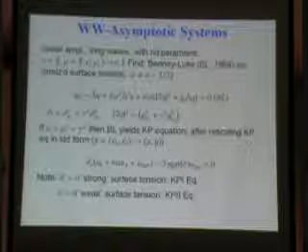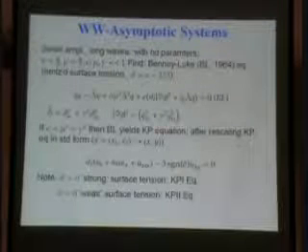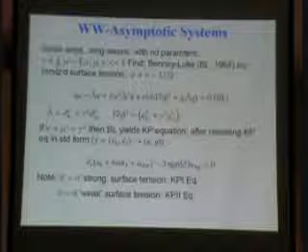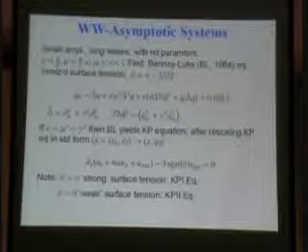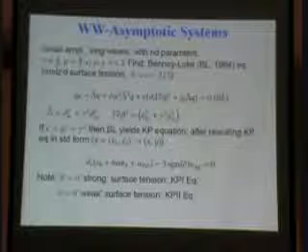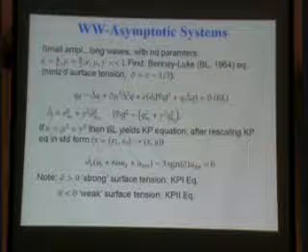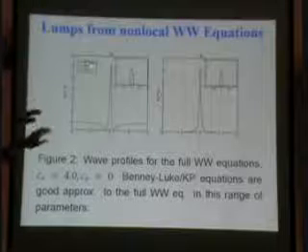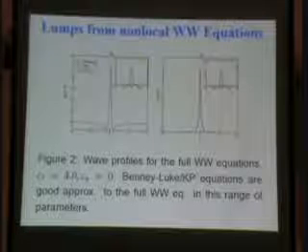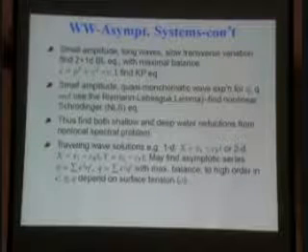We also looked for lump solutions in the full reformulated one-wave equations, and we found them for small ranges of parameter. I will go back there once I have a student that I feel we can spend a lot of time on that problem. But right now, the best I can say about the full one-wave equations is for small ranges of the parameter, we get good agreement with KP. But after that, the numerics aren't working so well. So where are we here?